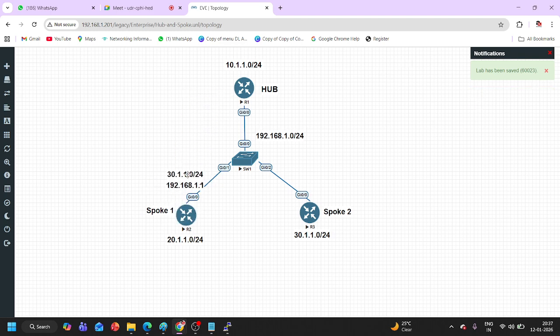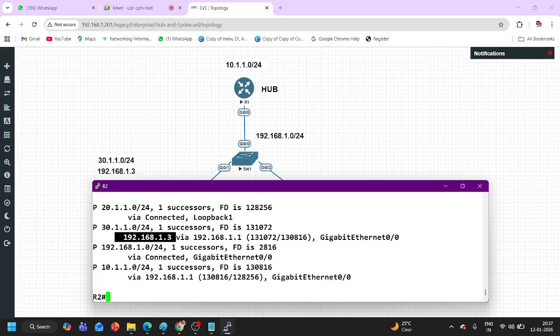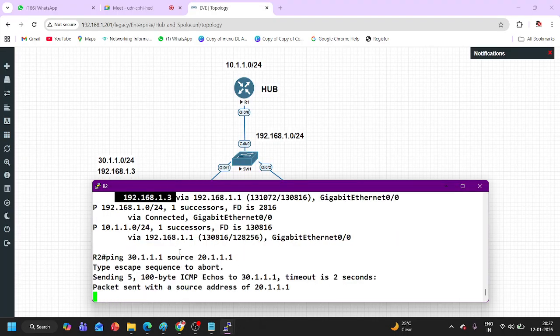And the router was getting this subnet 30 with the R1 IP address. But as soon as I have removed the command, router 1 is not updating the next hop IP address. It is advertising the prefix exactly like router number 3 was advertising to R1. Now R2 has learned this 30 subnet with this next hop, and this next hop is not reachable from R2. So again, can ping work between these two sides? Not work.